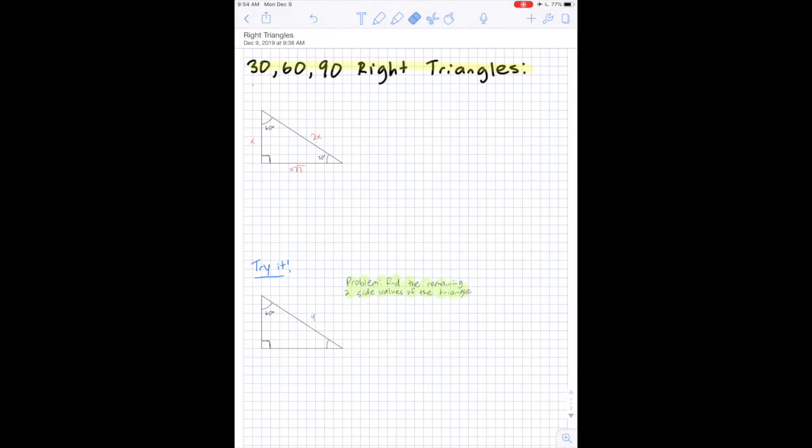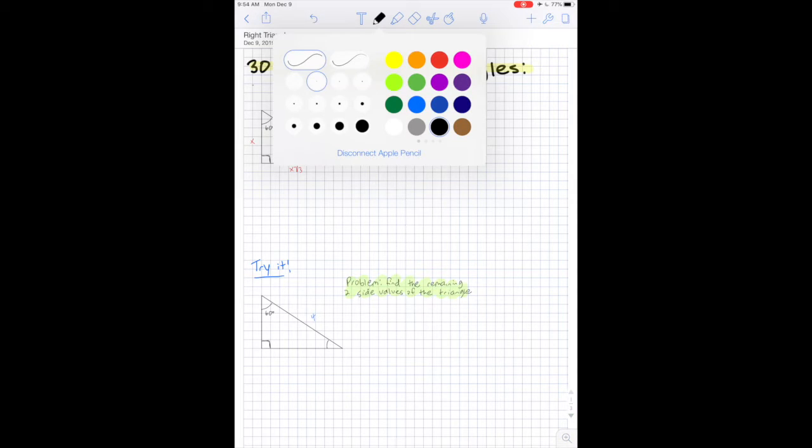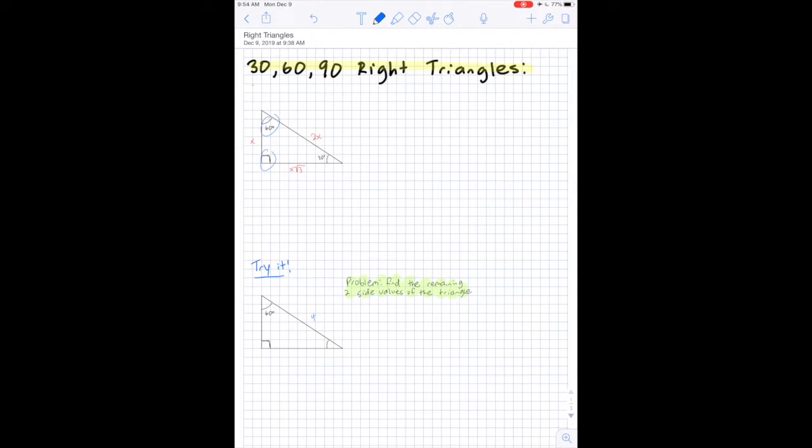Okay, let's jump in with a 30, 60, 90 degree right triangle. Essentially, when we're looking at a 30, 60, 90 right triangle, we're given three angles, right? We're given an angle of 90, an angle of 60 degrees, and an angle of 30 degrees. And we know that 60 plus 30 plus 90 equals 180, right? And we also know the rule that the angles of the triangle have to add up to 180 degrees. So great, we have a triangle that we're looking at, it's a right triangle.